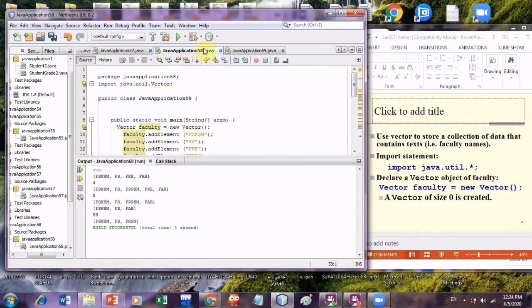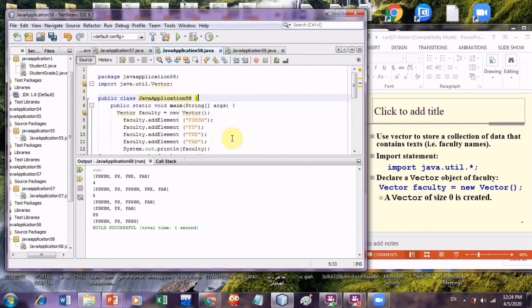Because my package is 58, the class name is JPK58. So please change this accordingly when you copy the program to your compiler.